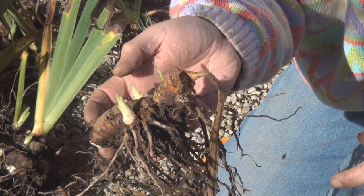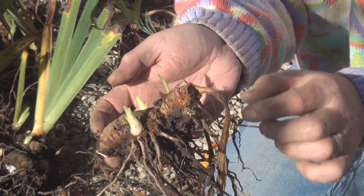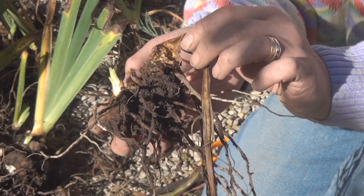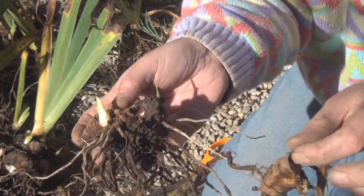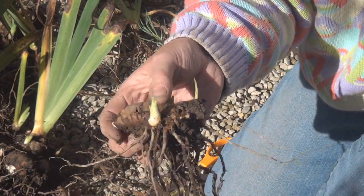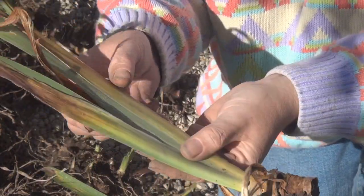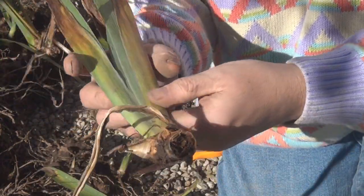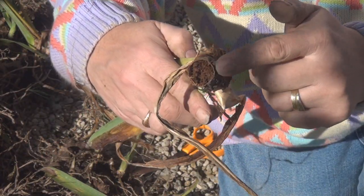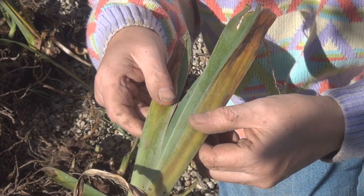Now here's a tuber that isn't in such good shape. It's got some shoots coming out of it, it's got good roots too, but there's a bit at the end here which has been eaten by something. It's all mushy, so I'm going to take that off. And the rest of it looks okay. Now here's one that's not in particularly good shape at all. I mean, apart from the leaves, which of course I can trim, the actual end here has been eaten and munched and it's all horrible. I think I'll just throw this one away.